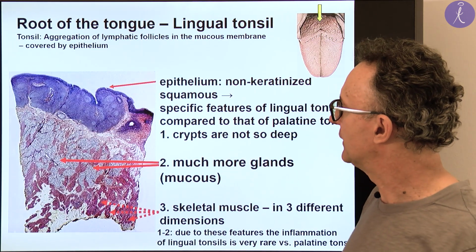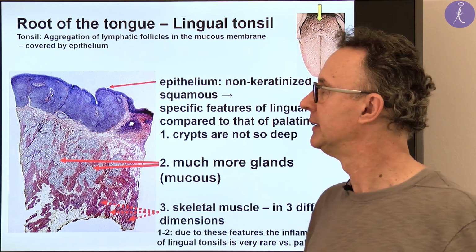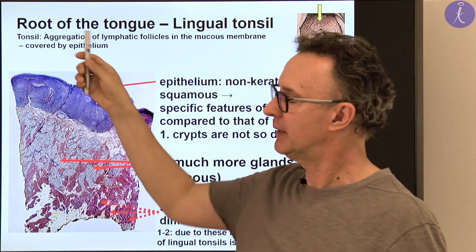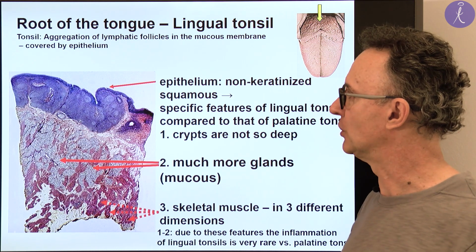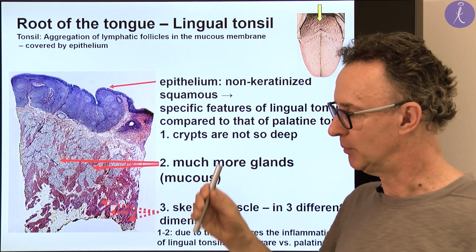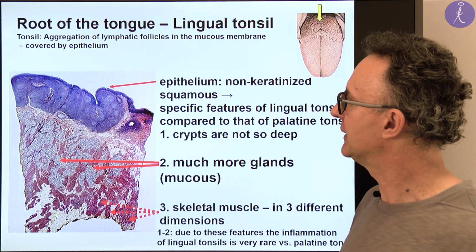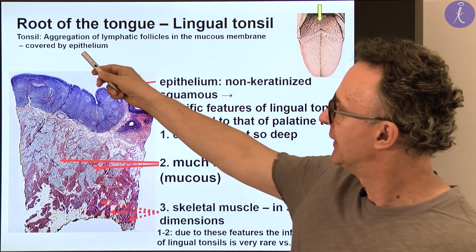And the root of the tongue is the posterior one third. Histologically it's called the follicular part. Here we have the lingual tonsil. And here I have to introduce a special term, the so-called tonsil, which is a lymphatic organ. One of my colleagues, Balázs Gassner, will introduce the rest of the lymphatic organs. It's a very important lecture, especially now in the pandemic.